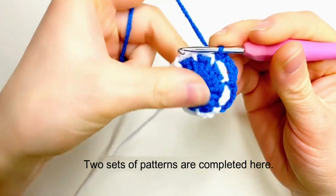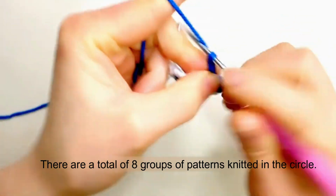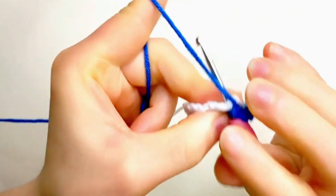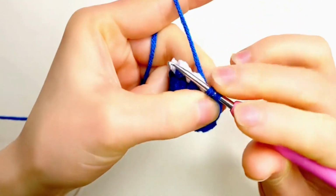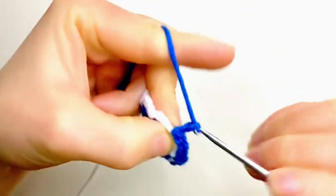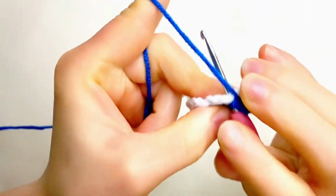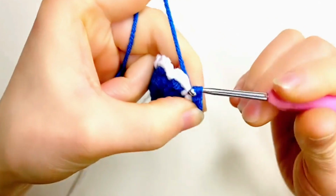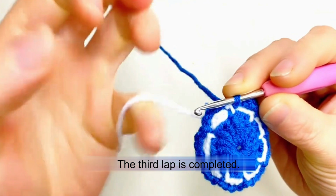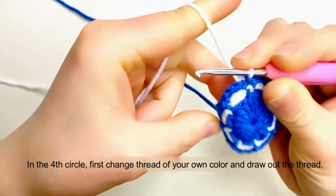Two sets of patterns are completed here. Continue to repeat the knitting pattern later. There are a total of 8 groups of patterns knitted in the circle. The third lap is completed. In the fourth circle, first change thread of your own color and draw out the thread.